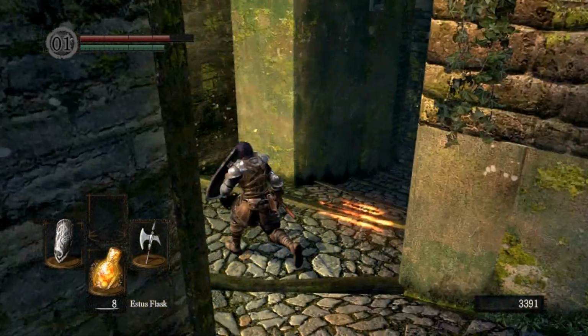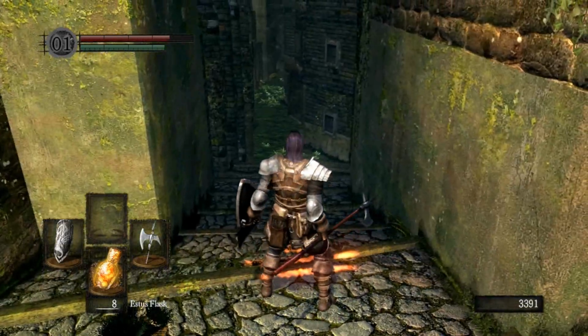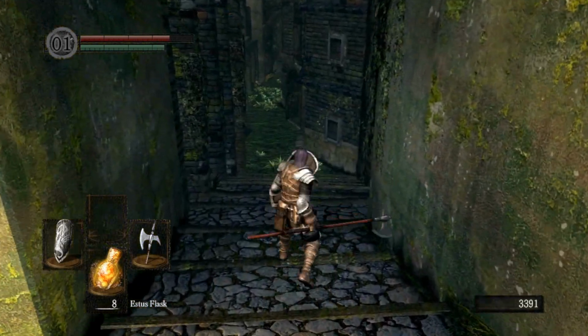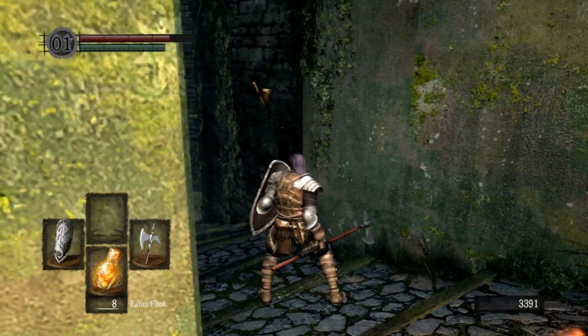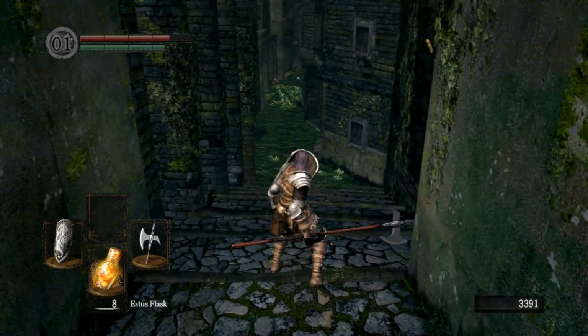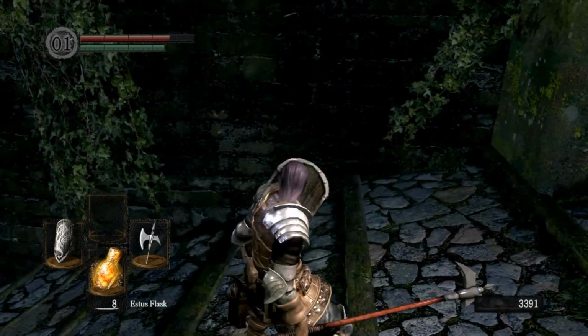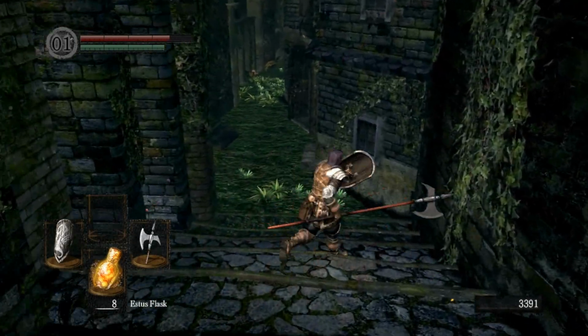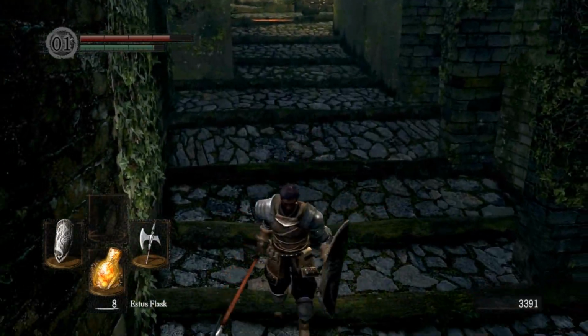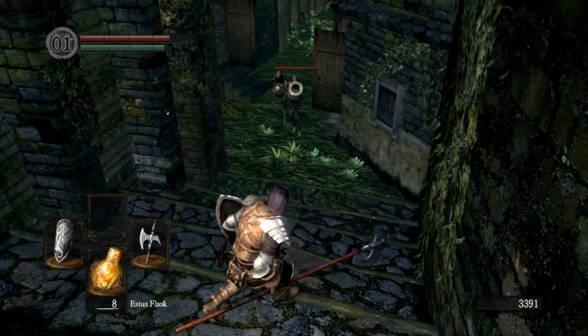This way? What does it say? Be wary of trap. Okay, there's a trap ahead. Okay. Oh crap, what was that? Oh my god, there's a bunch of guys!